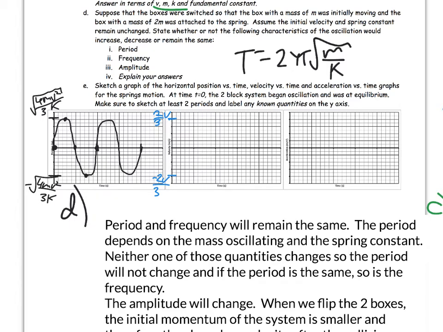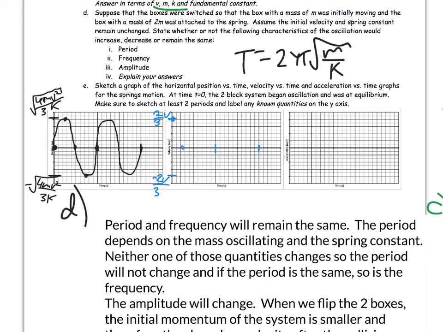So it does matter where we start here. Okay, our periods will be the same, but it does matter where we start. Initially, we have a positive velocity, and we're at a maximum, and we can see that from the position versus time graph. We have a positive slope here, and it's the greatest possible slope. We also can think about the fact that we start out moving at our maximum speed. So we're going to start out up there.